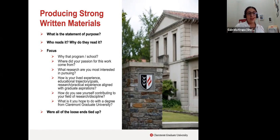And then there's a section on here where we tie up all the loose ends. So they're just giving you an outline. Maybe outline your personal statement and make sure that you tie it all together, because I've read personal statements where one thing is talking about one thing and then another thing, and then it doesn't tie in nicely. So just follow an intro and conclusion that is connecting, and then having the meat, as I call it, of your paper being concise as well.